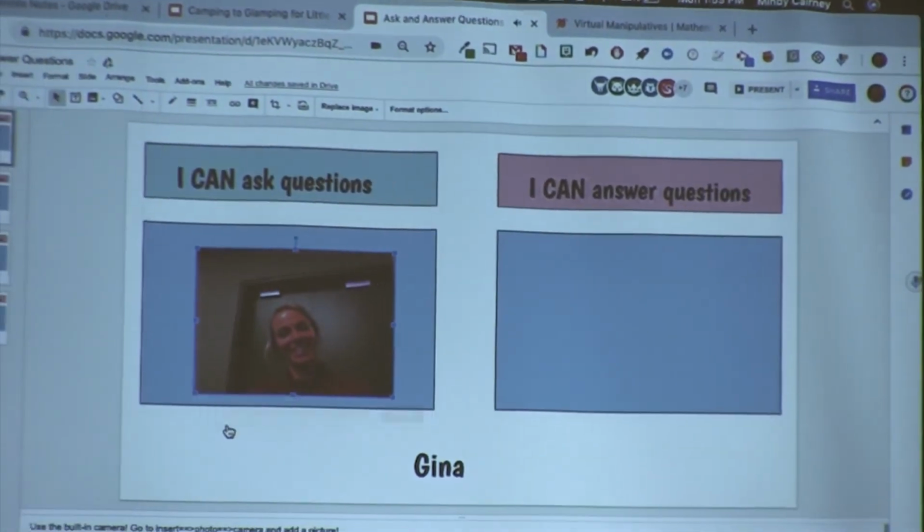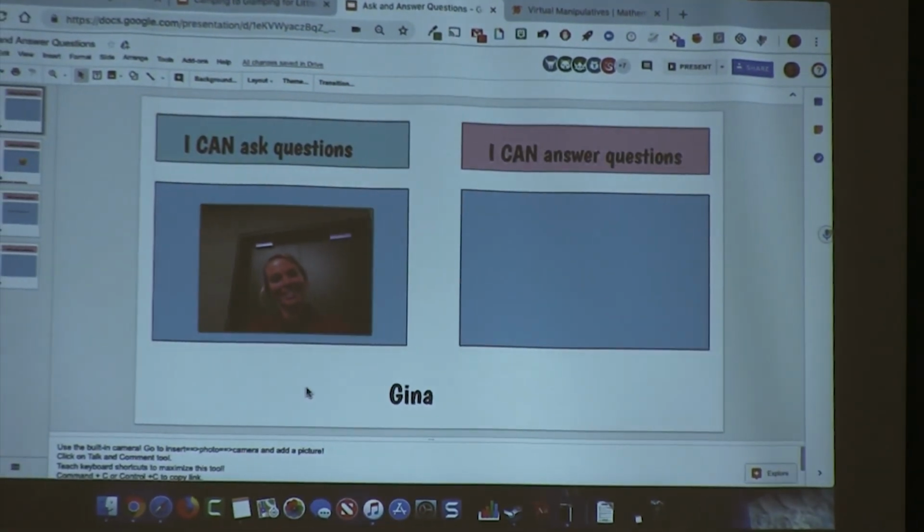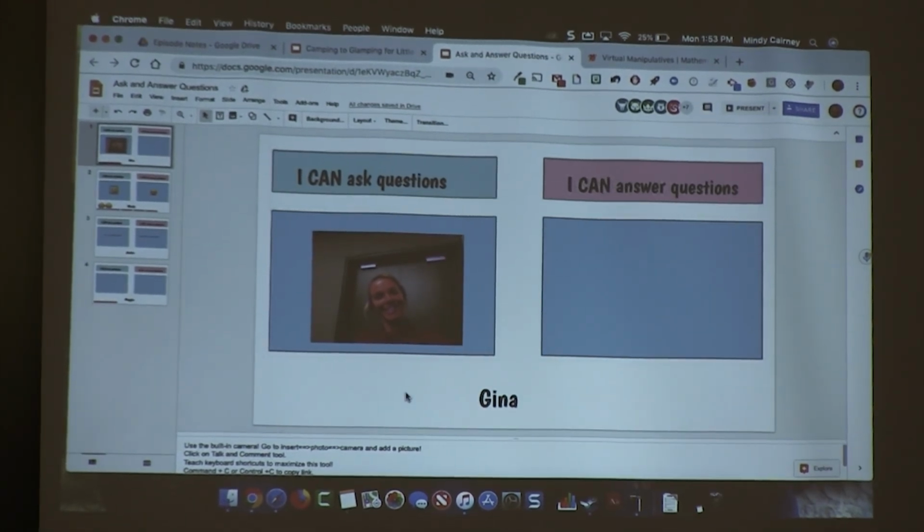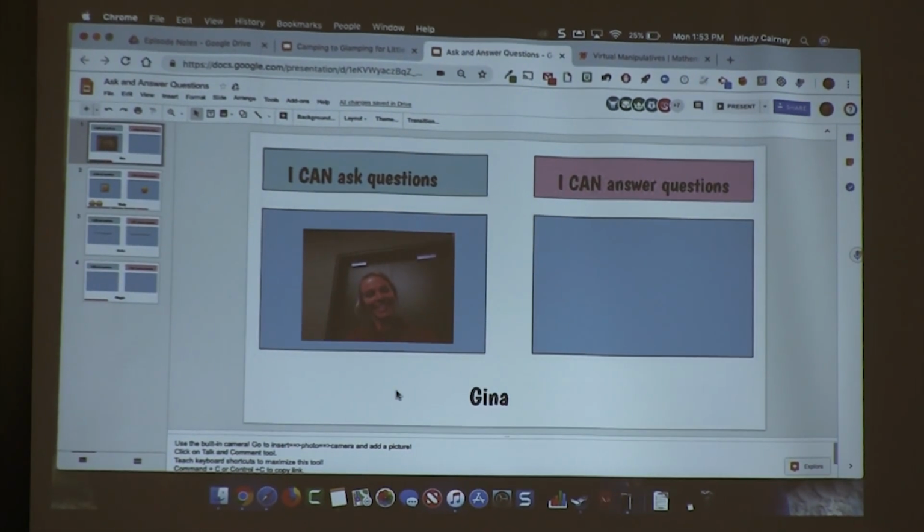It takes the typing and the ability to type off of the students. They don't have to be able to do that. They're not going to be sitting there for 20 minutes trying to find the A or trying to find the B or whatever, and it lets them just really get the ideas out.